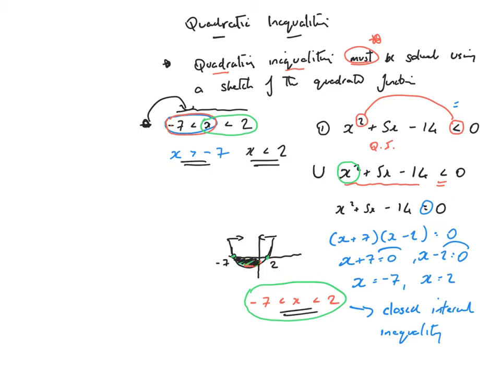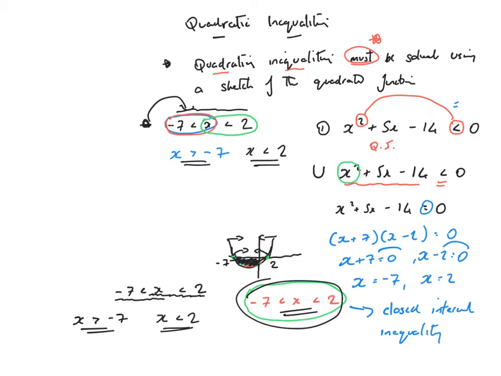Alright. So the statement is minus 7 is less than x is less than 2. So what I'm saying is that's between minus 7 and 2. Now, how does that follow? Well, if minus 7 is less than x, that obviously means that x must be more than minus 7. But as well as the statement saying the first bit, it's also saying the second bit, which is x is less than 2. So x is more than minus 7, but it's less than 2, which means it must be in here, i.e. it's between minus 7 and 2.